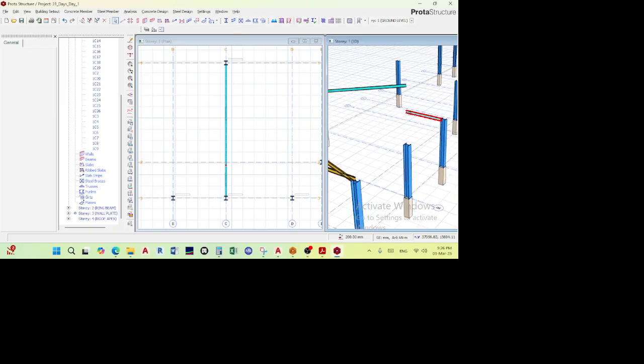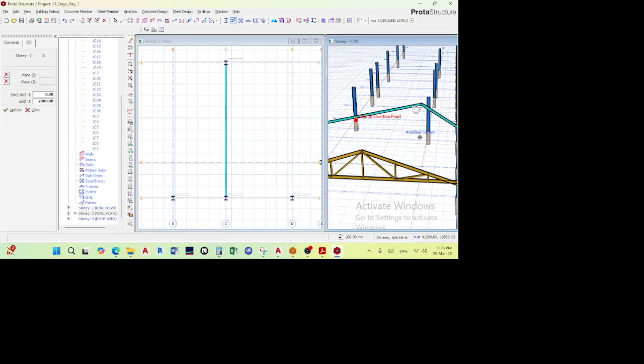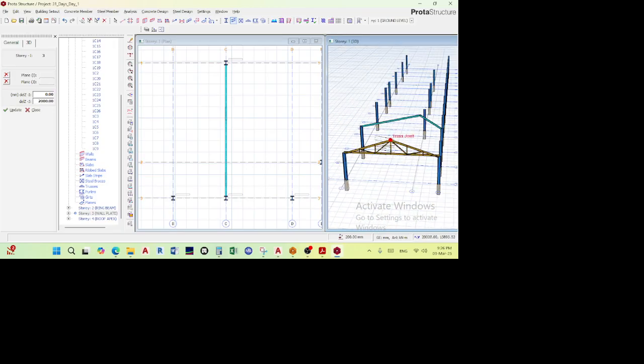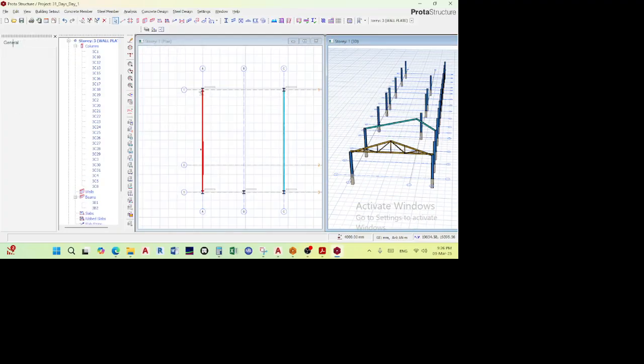And then I select this also, properties, 3D, with the same measure, 2000, so that they meet at the apex, like that. So this is according to the way that they were meeting. If you'd like them to meet in the center, you probably need to put a grid line somewhere here in the center.